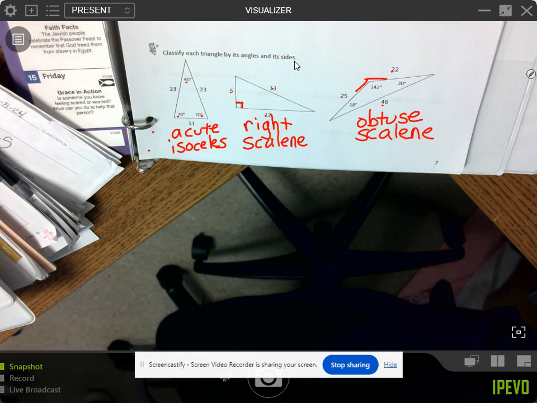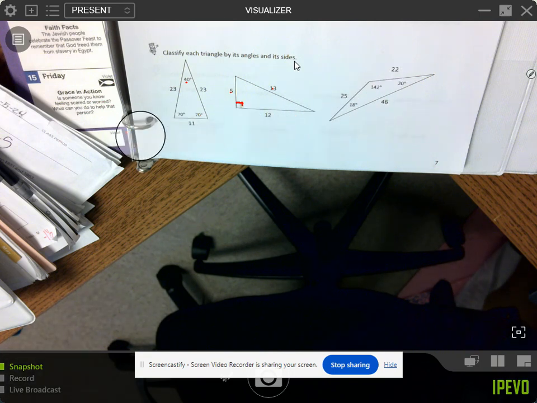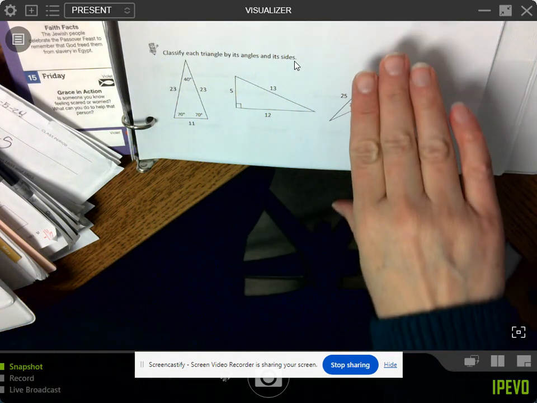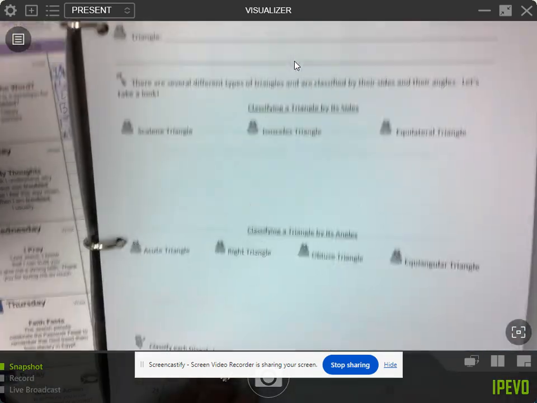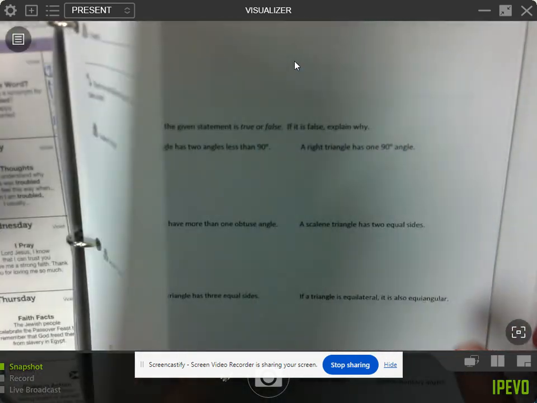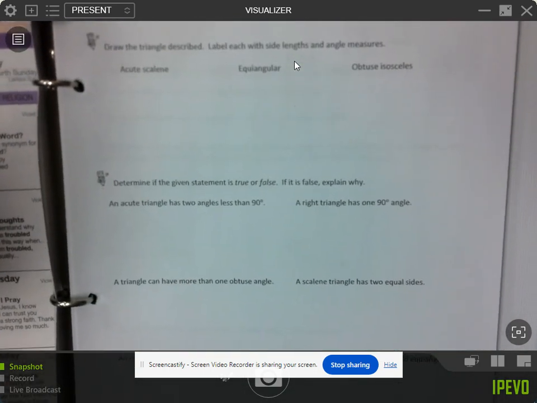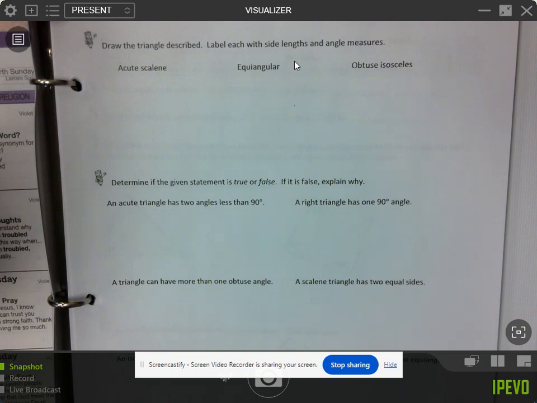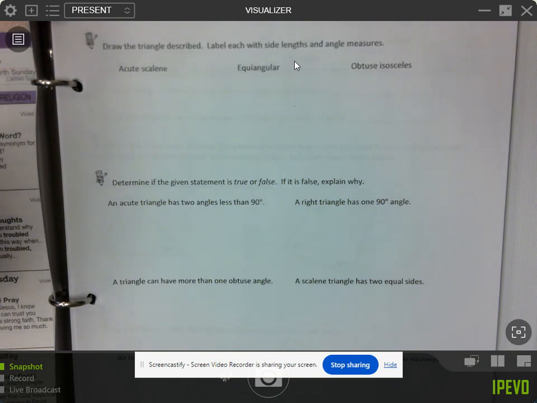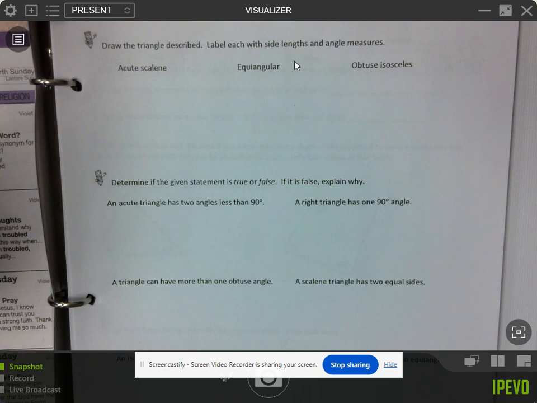If we look at our second page, they're going to tell us the triangle and you have to draw it. Do we have to draw it perfect? No. We don't have to draw perfectly, just like how I was freehanding it, but if it's an acute scalene triangle, what kind of angles do they all have to be? Acute. They all have to be smaller than 90 degrees. What else do we have to keep in mind? No congruent sides.